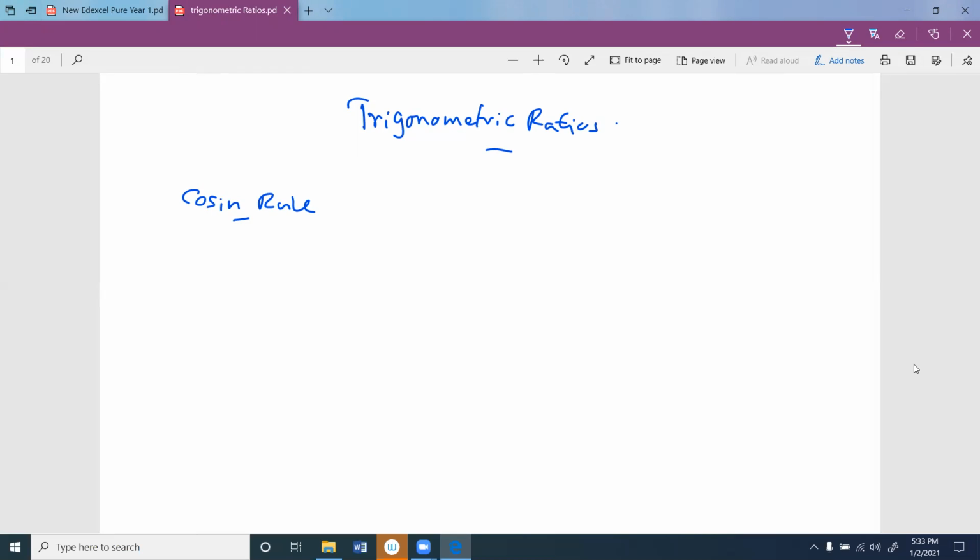And there's another rule we are learning, that's the sine rule. So how do you verify in a question whether to apply the cosine rule or the sine rule? That is the main question most of the students ask me.